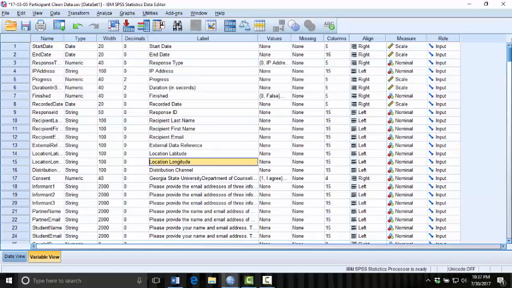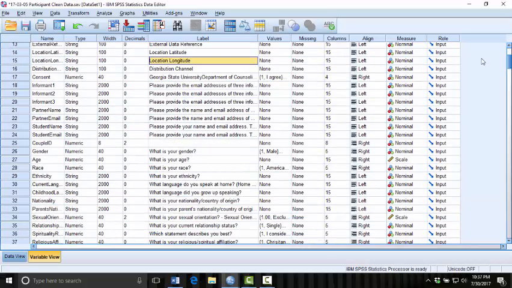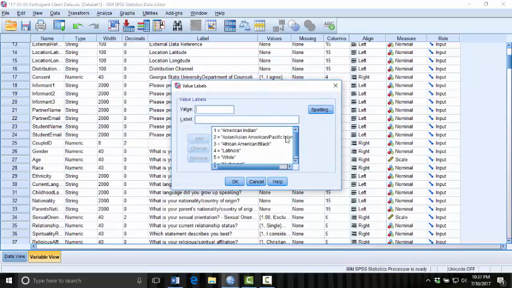So for example, let's see, if we go to race. This is going to be a particular category where they're not necessarily ordered. There's no reason why American Indian is a 1 and Latino, Latina is a 4. We just sort of randomly assign those.